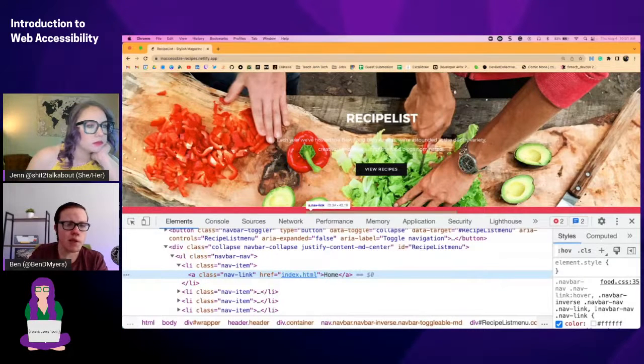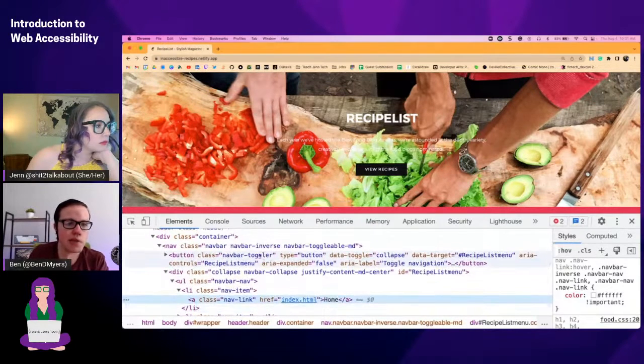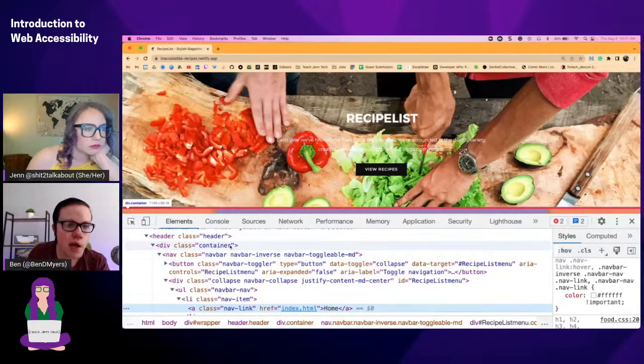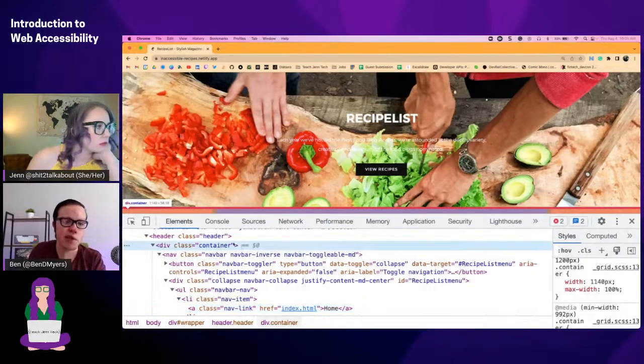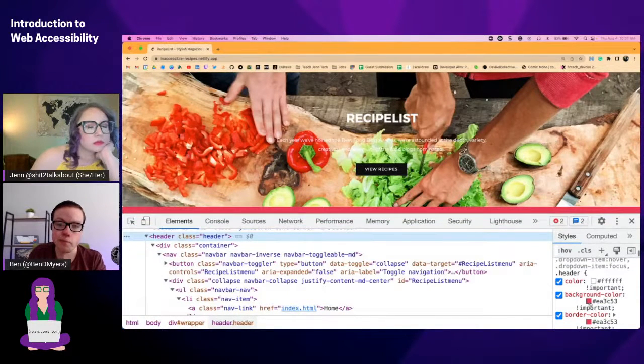Then in the elements pane to the left, if you scroll up a bit, I want to say it's the div class equals container that has the red. Oh, no, I'm sorry, it's the header class equals header. Now if you go to the right, there's this background color, EA3C53. Let's copy that hex code.